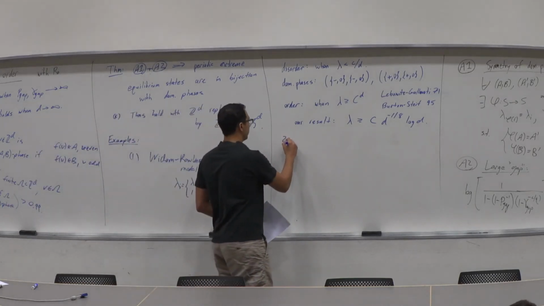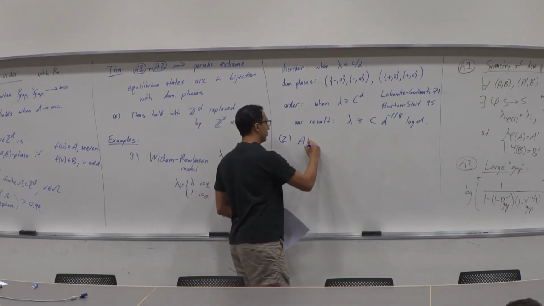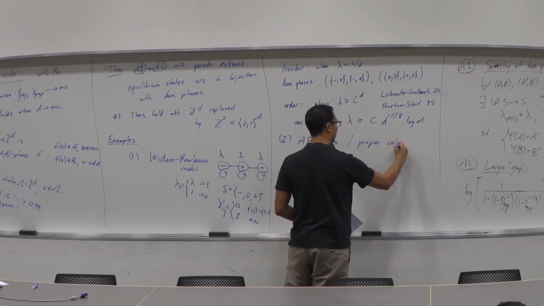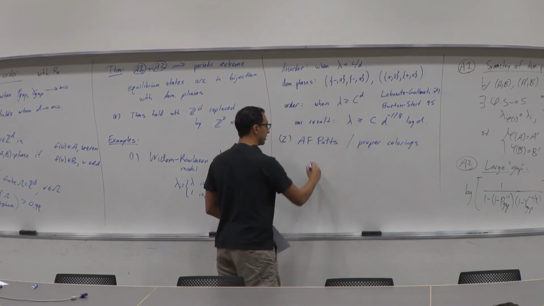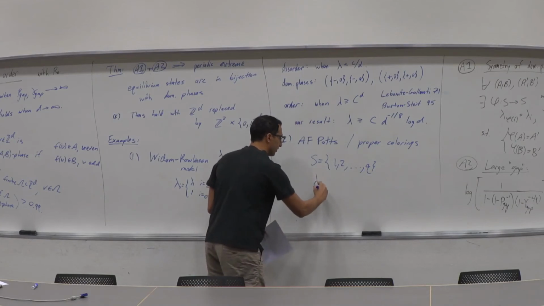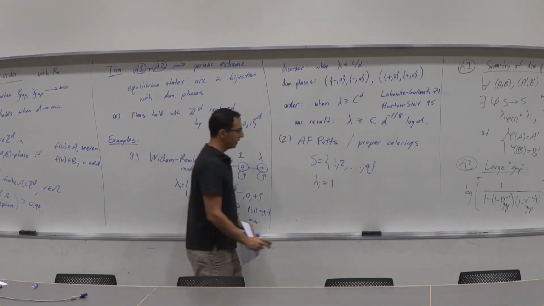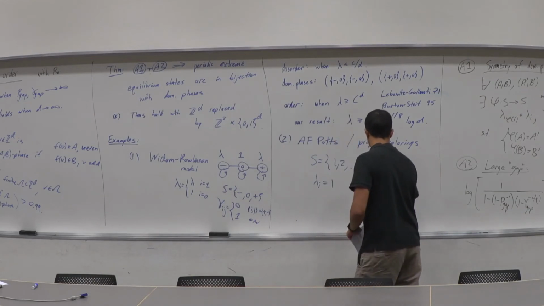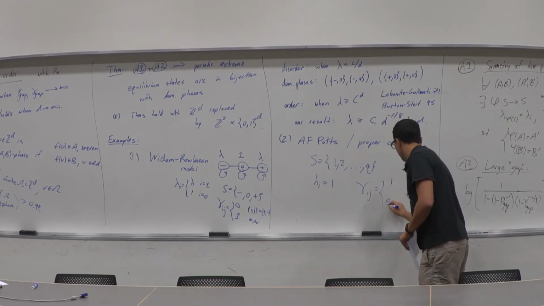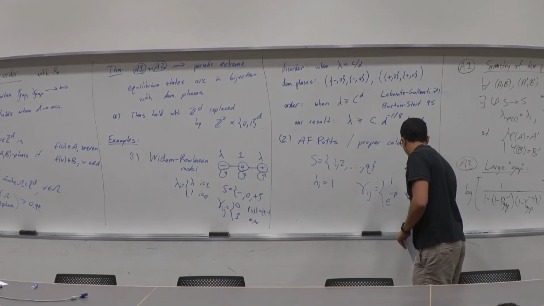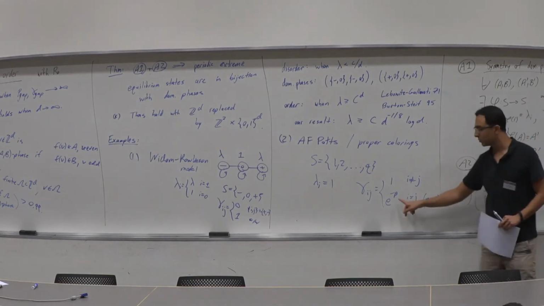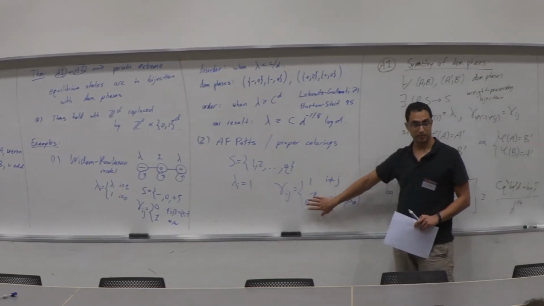Okay, then let me move on to the second example. This is the example of the anti-ferromagnetic Potts model, or if you will, proper colorings. This is also a very simple model, so the spin space is just the numbers 1 up to q. All of the single site weights are 1, and the pairwise interactions are 1 if i is different than j, and if i equals j, then it's e to the minus beta, where beta is some positive number. This is the inverse temperature. Okay, for instance, when beta equals infinity, then this is 0.